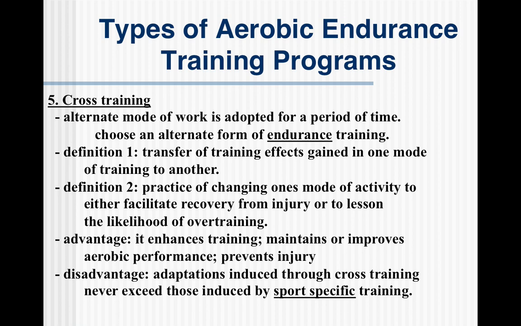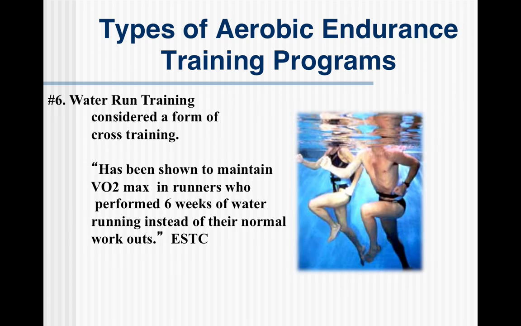The advantages include the enhancement of training, improvement of aerobic performance, and prevention of injury. For example, an athlete who has shin splints can cross-train on the bicycle instead of running. However, sport-specific training is still superior and cross-training never exceeds it. Water running is a popular form of cross-training and can be used for athletes who are recovering from injury.